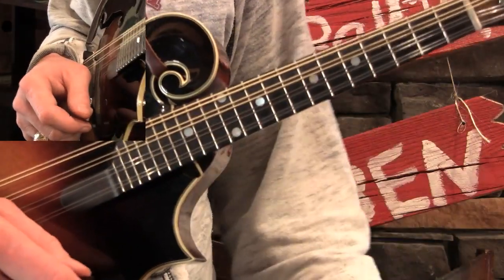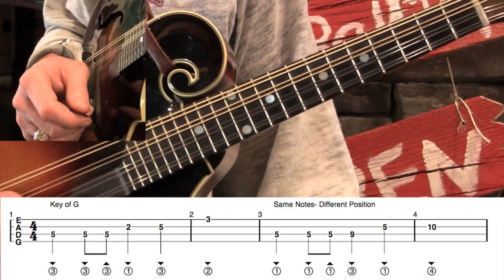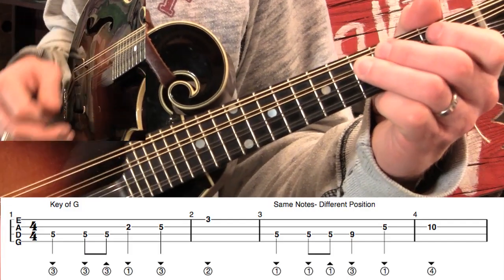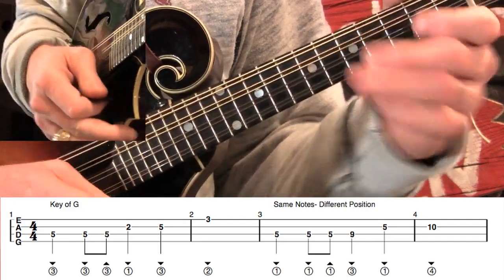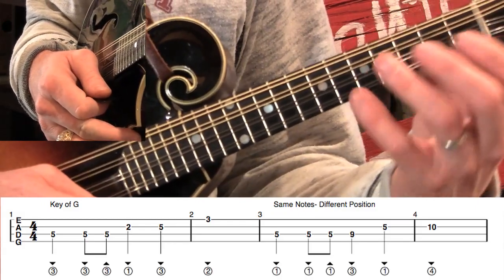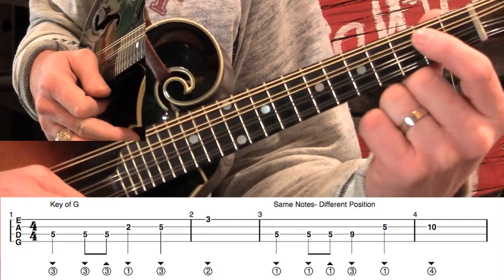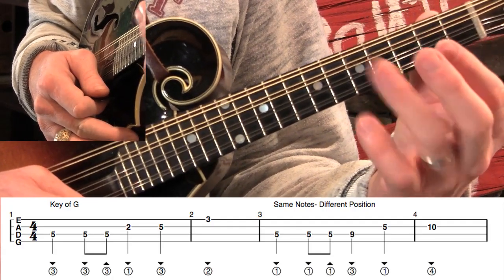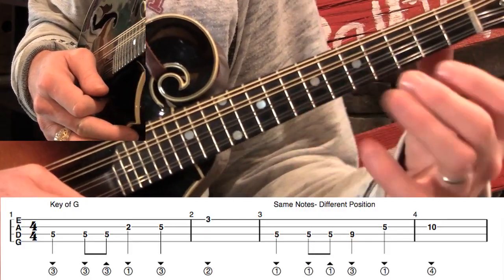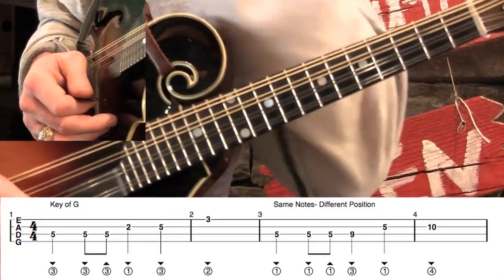Now let's throw up the first line of tab there. You'll notice that in the first measure, or the whole first line, I've got our pick stroke directions beneath each one of the notes. So a down arrow would mean a downstroke. An up arrow would be an upstroke, but I also have these little numbers beneath that that are in circles. And those are simply our finger indications for our fretting hand. So a 1 with a circle around it would mean that we play the note with our index finger. 2 would be middle, 3 would be ring, and 4 would be pinky. That's important because we're going to be playing the same licks out of different positions because we never know where we're going to find ourselves on the mandolin.